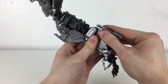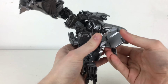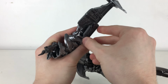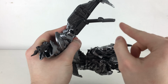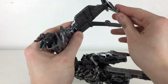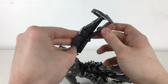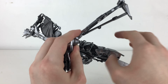With that now out of the way, we can grab this wing section here and proceed to pull this all out, and then we can straighten this wing assembly out. And on the undersides here, we can pull this section out. And with here, you're going to want to pull this out, pull this section down, and rotate this out. And this small nub here will actually peg into a port, which is on the underside of the side of the wing. So just align that up appropriately and snap that into place, ensuring that we've got a slight gap in between this layer and this layer.